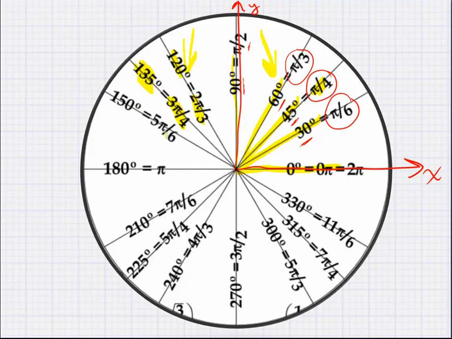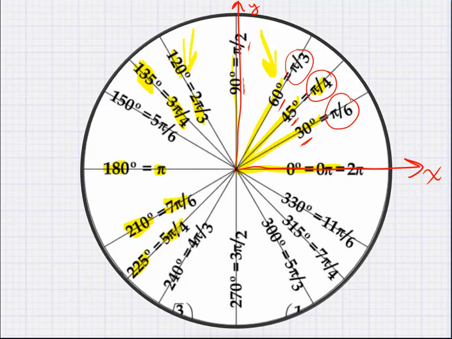150 degrees, 5 pi sixth. We go halfway around the circle. In degrees, that's 180 degrees. In radians, it's pi radians. Quadrant 3, a multiple of 30 degrees, right? If we do 7 times 30 degrees, we get 210. And 7 times pi sixth is 7 pi sixth, pi sixth and 30 being the same. 225 is a multiple of 45, as well as 5 pi fourths is a multiple of pi fourths.